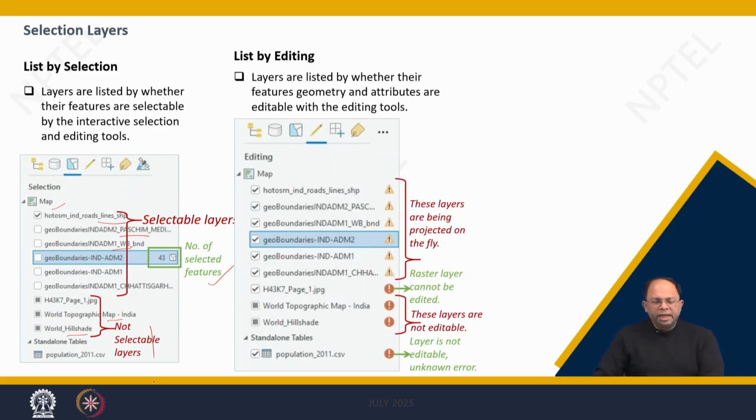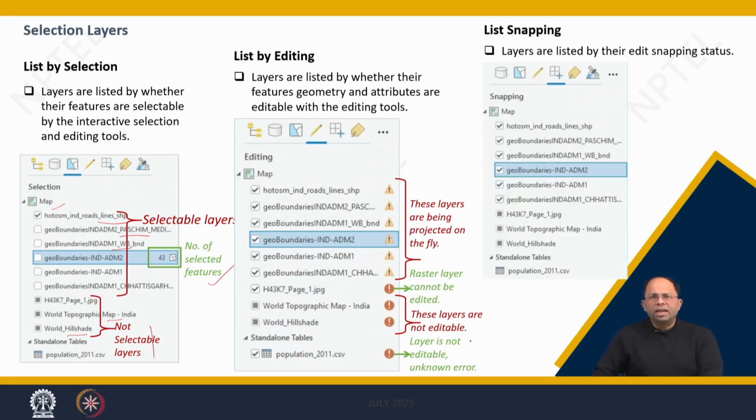Then list by editing: layers are listed by whether their features, geometry and attributes are editable or not, right? Raster layers cannot be edited, so it shows us which layers we can edit or not. And finally, list by snapping: layers are listed by their edit snapping status.